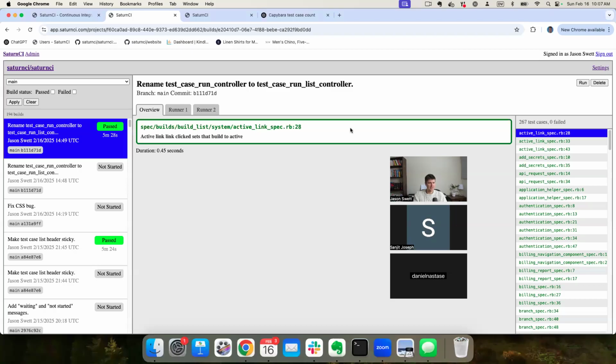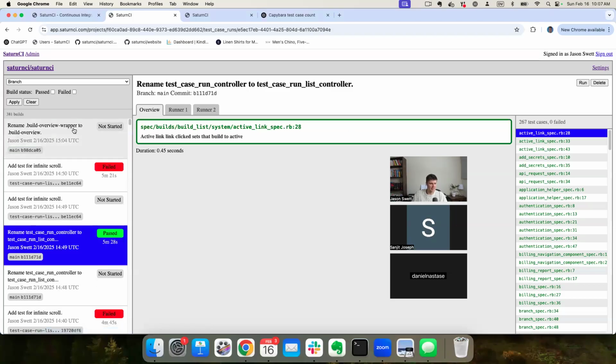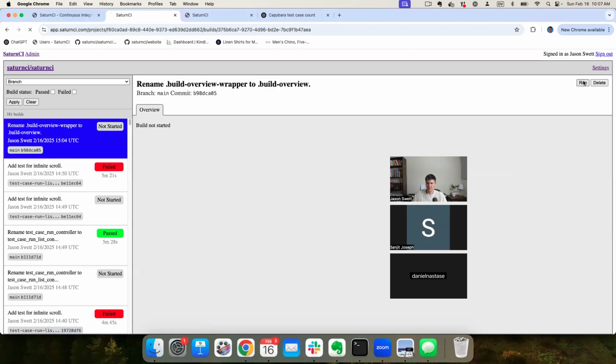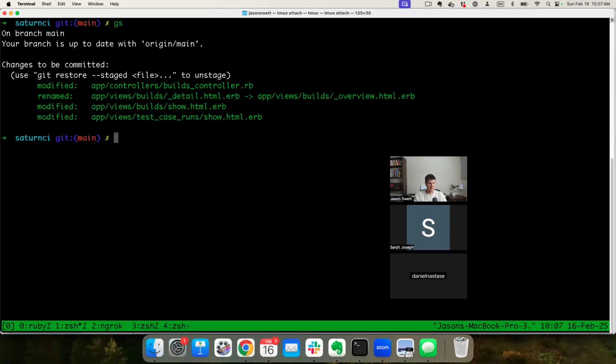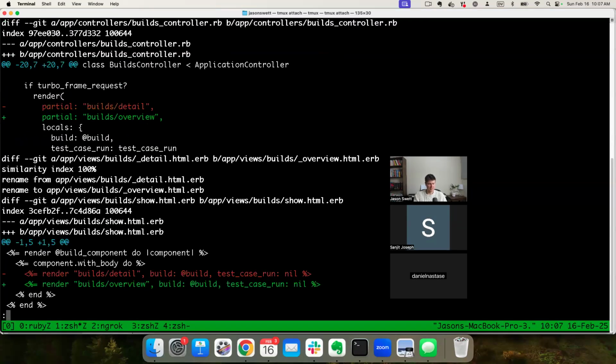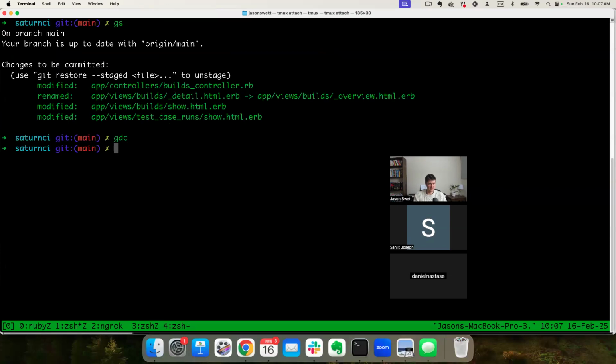Okay. And this feels like a little bit of a riskier change. I'm gonna run this one. And since this is a little bit of a riskier change, I'm gonna do it on a separate branch. Rename build detail to build overview.